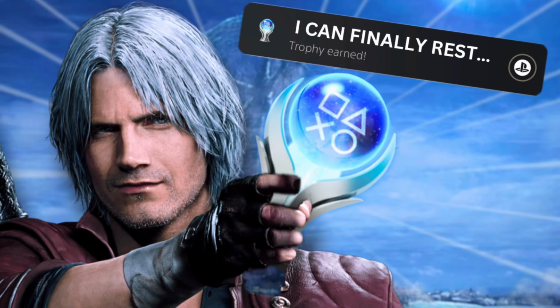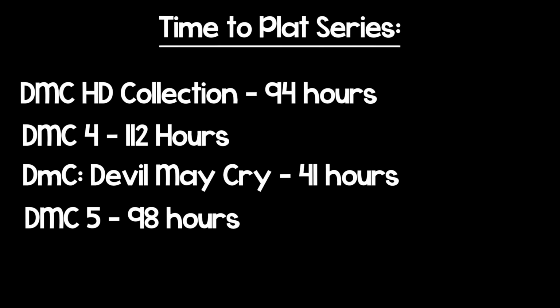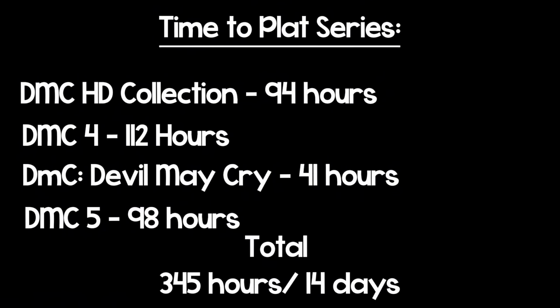We finally did it. So I saw some comments saying that I should add how long it took for me to get the platinums in my videos, so I decided I'll bundle them all in here for you. So the DMC HD Collection, which is 1, 2 and 3, took 94 hours, DMC 4, 112 hours, Devil May Cry 1 took 41 hours, and DMC 5 took 98 hours. In total, that was 345 hours or 14 days of my life platinuming this series.